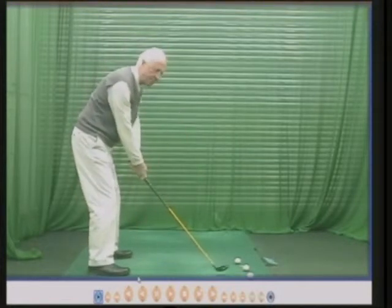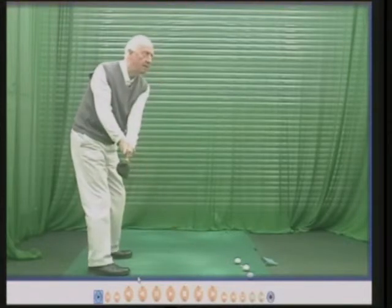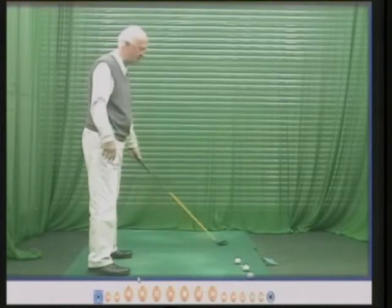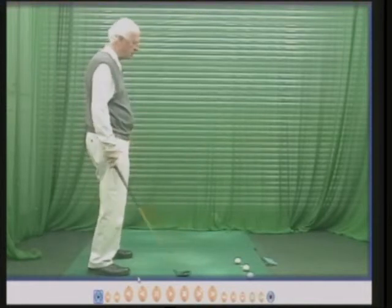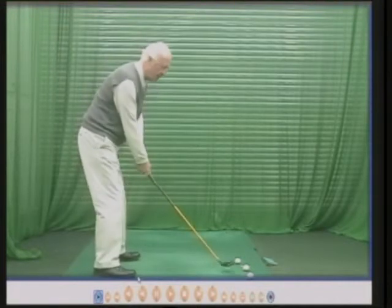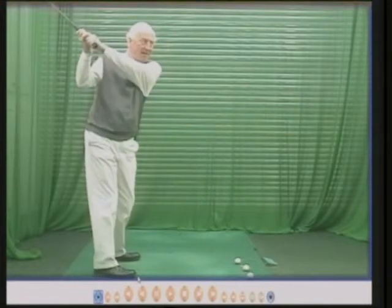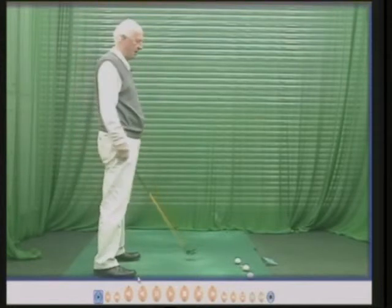And this part of the swing, as far as I'm concerned, when we can't see the shaft, it's hidden there between the hands and the club head, that's 85% of the shot. Many of Philip's lessons were given with the net across, so we couldn't see where the ball was going. It's not important where the ball goes at the end of the day, it's where the swing goes. And if your swing goes over here or over here, you've then got to start changing it. From there you might try and get it back in again, but you might not. From here you might try and get it up again, but you might not.